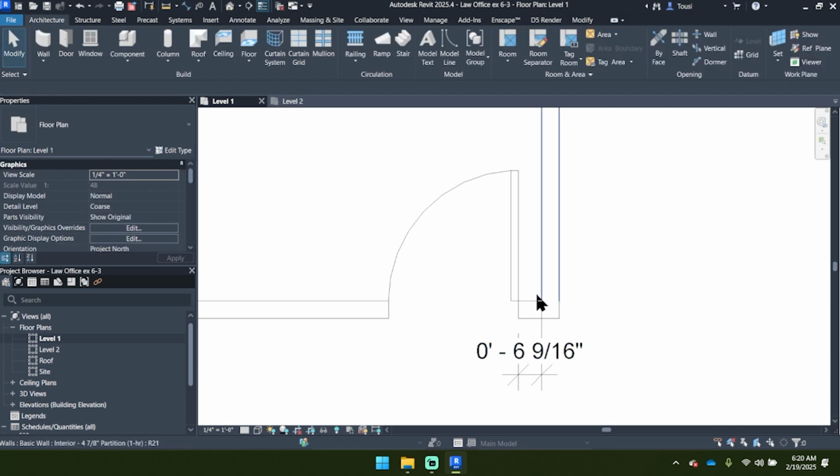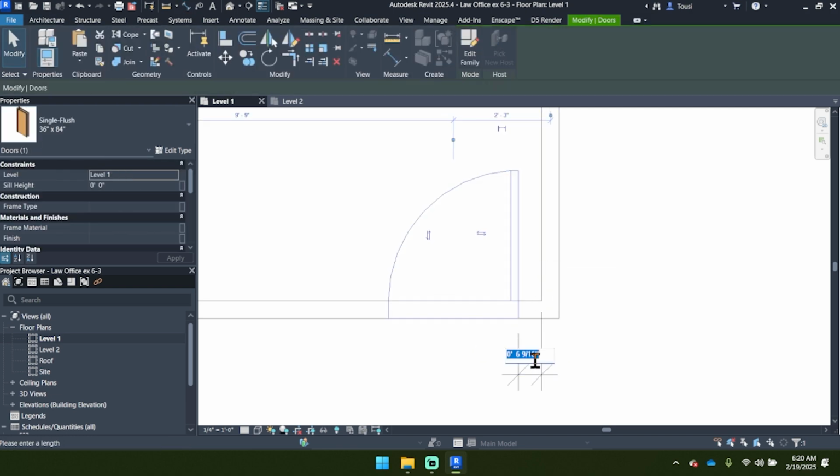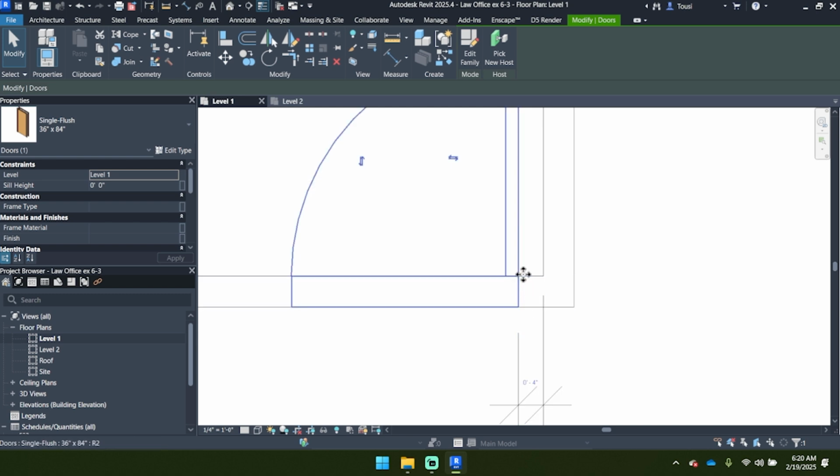Just like with the wall movement, you can select that door and move it to that 4-inch dimension. You'll notice that Revit does not show the frame of the door, so this 4 inches is going to accommodate for the 2-inch frame around the doors that's not being displayed, as well as the other 2 inches for the framing.